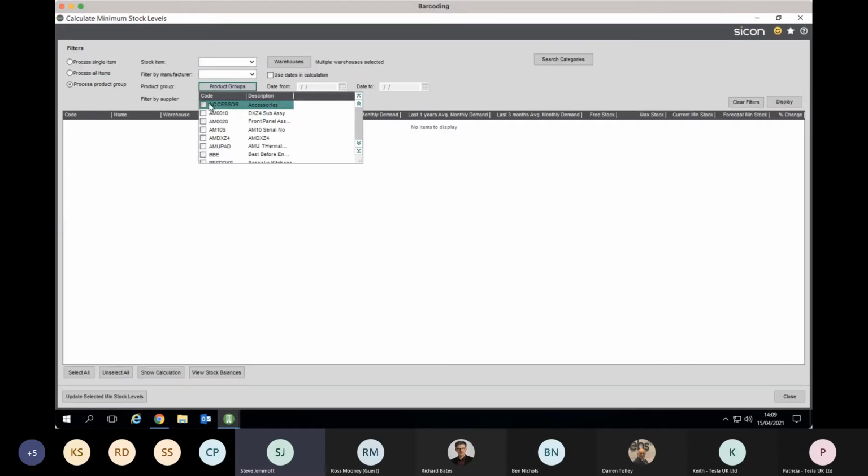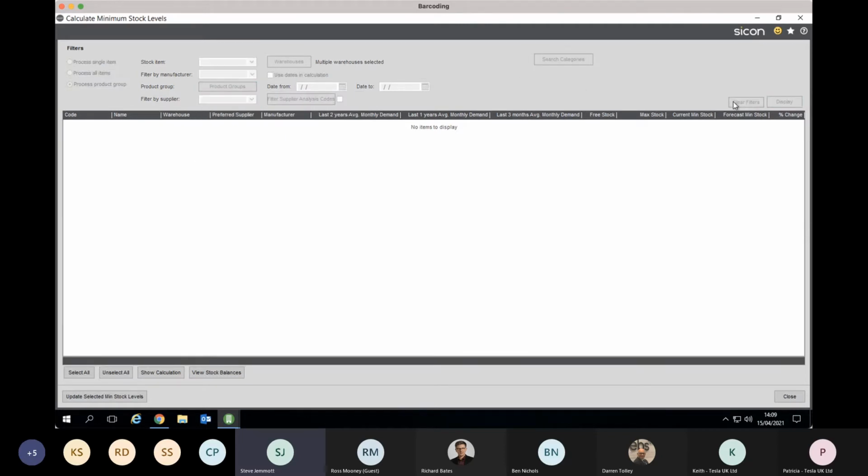So I'm actually going to filter this for a product group. And if I click on display, that's now analyzing all of the stock items in that particular product group. I could have run it for all of the stock, but just for speed today. It's looking at each of the stock items. If it's got multiple warehouse locations, you're going to see it listed in here multiple times. If we look at the columns at the moment, it's looking at the last rolling 13 weeks monthly average, and it's based on usage, and I'll explain that a little bit more.